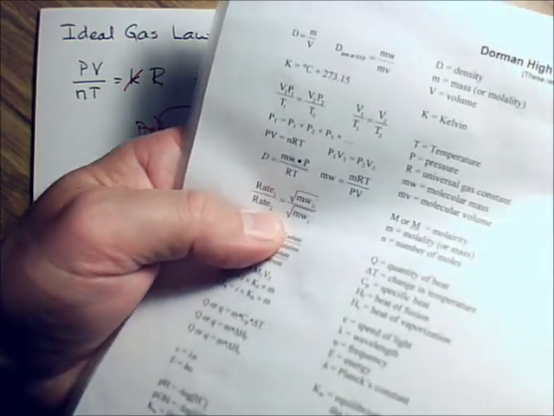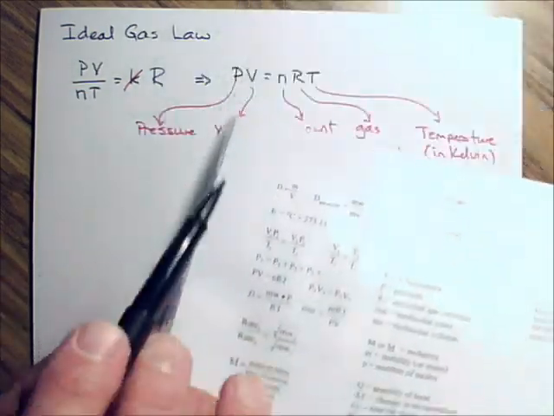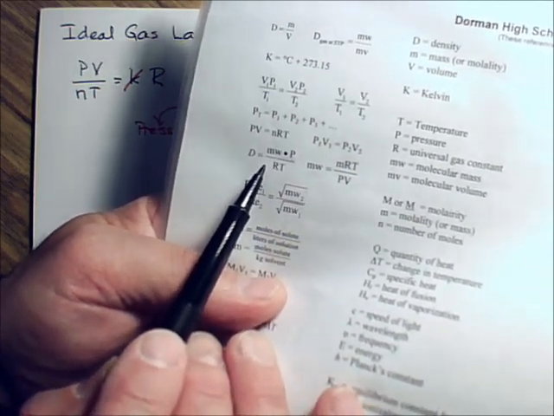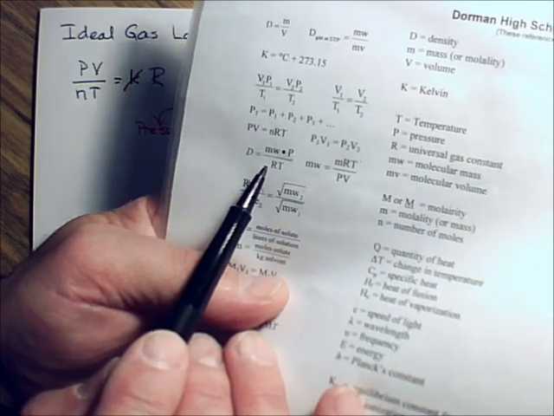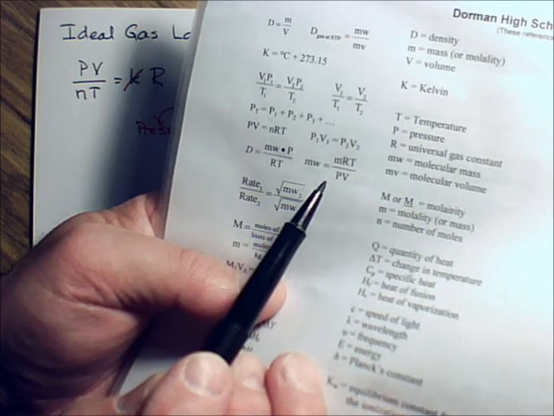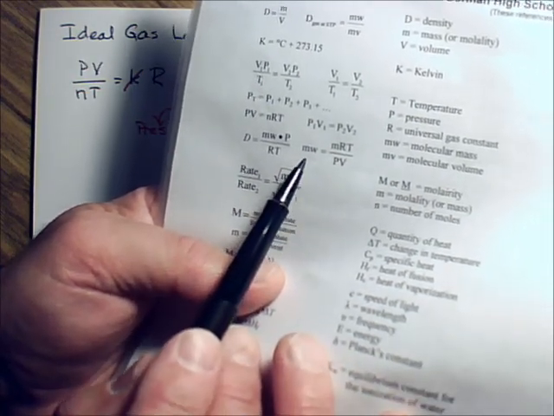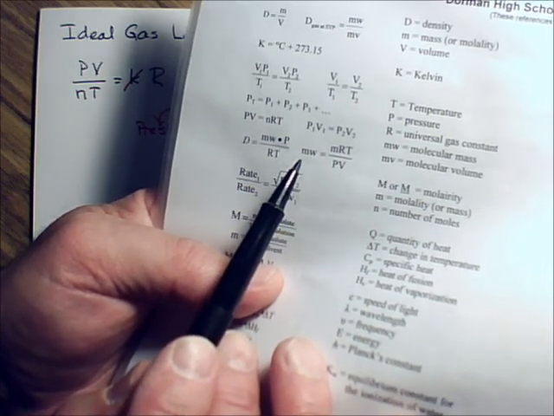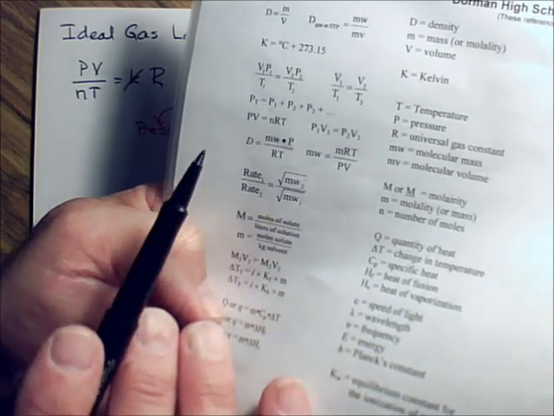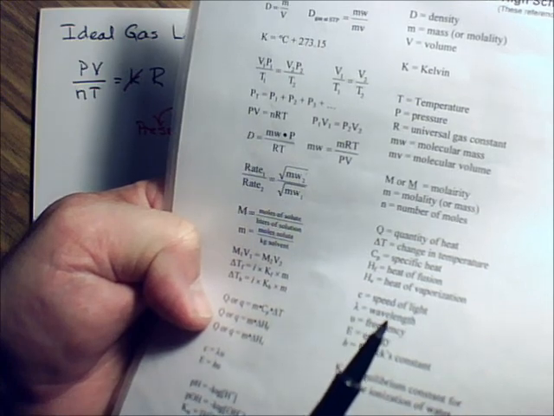Okay? So let's see. All right. This is a version of the ideal gas law. We had that right here, okay? There it is. PV equals nRT. This is also a version of the ideal gas law right here. How? Well, we'll get to that. And so is this one. D here is density, and this is molar weight or molar mass. You can use the ideal gas law to actually find the molar mass of a gas, which can help you identify what an unknown gas is.